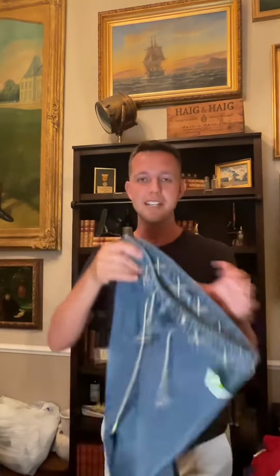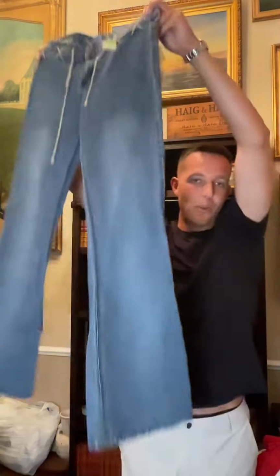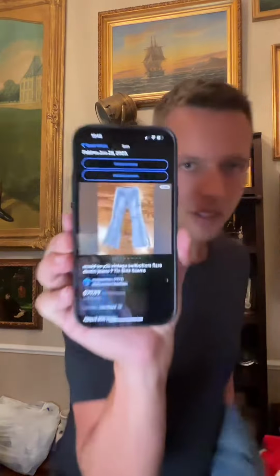So these are mud. Check this out, right? They almost look like pitaya, but with this flare at the bottom. I'm gonna show you something real quick. I keep getting this out. I don't care. I'm gonna show you guys because I like to tell you the truth. Check this out. So back in June, I sold a pair. Look how much I sold them for.